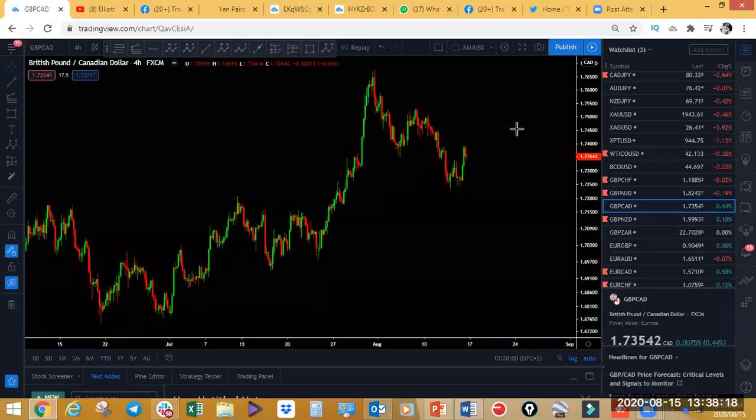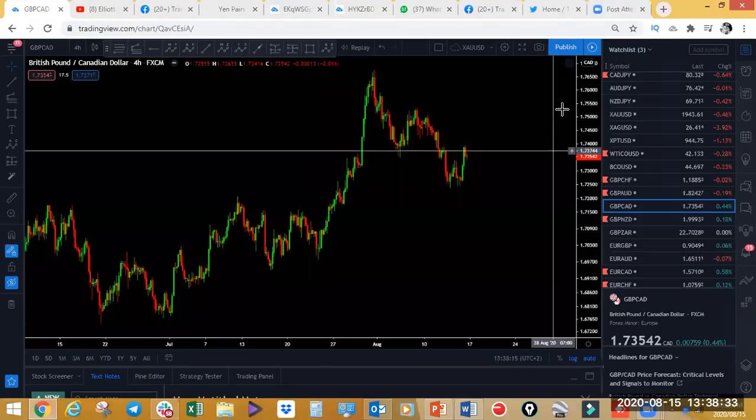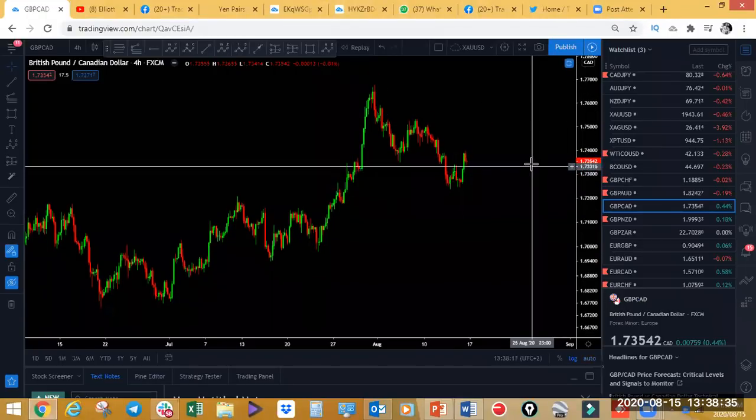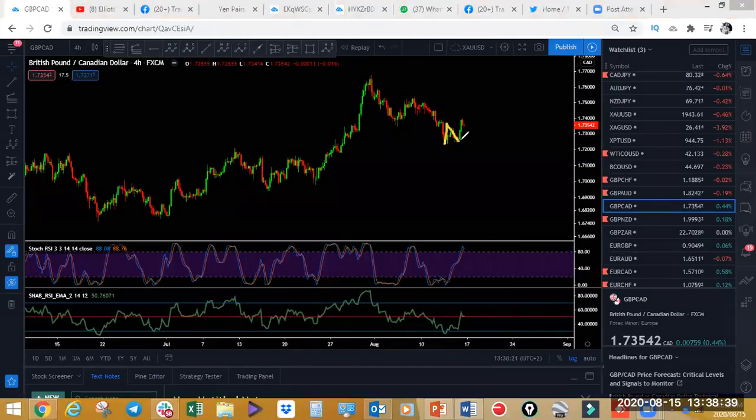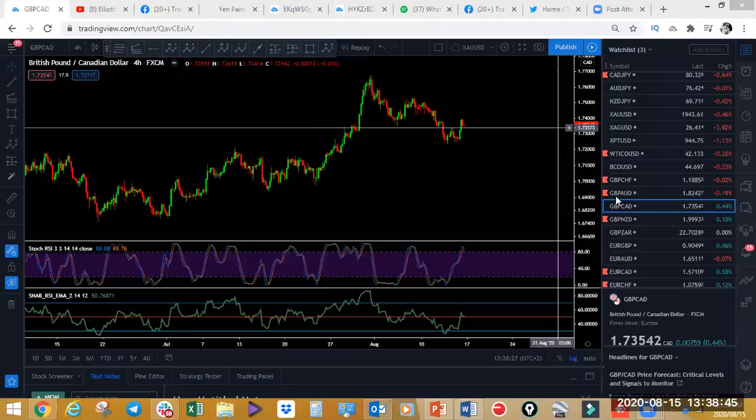has made a 3-wave move, completed the 3-wave move in the week. Are we ready to push up higher? No confirmation as yet. This needs to give us a bit of a pullback before continuation to the upside on pound CAD. As it is, there's no confirmation for upside as yet. Let's just have a look here. So if we look at this here, we have got this corrective structure. Looks like we're going to make one more down. So look for one more down on pound CAD.